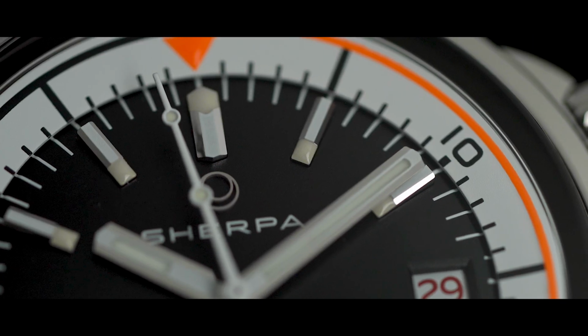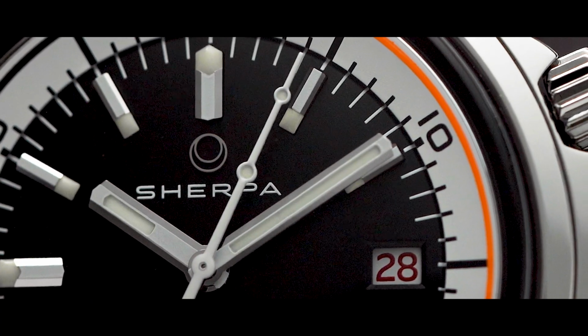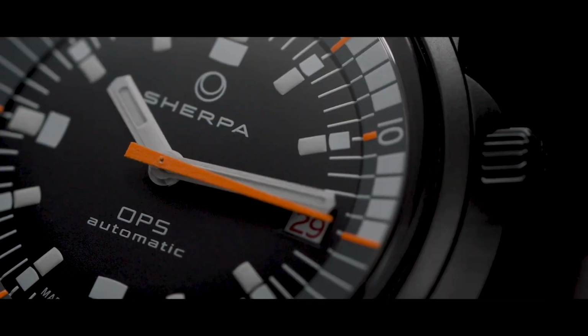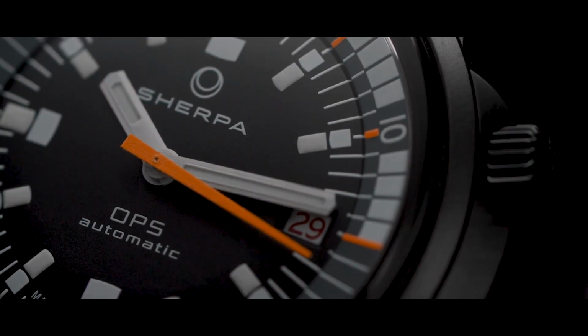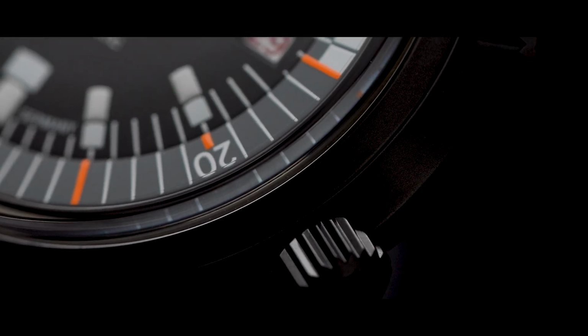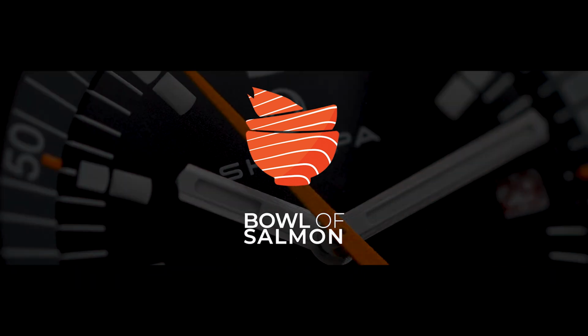Before summer I was commissioned to make photos and videos of these two new Sherpa models, and as soon as I unboxed them, they left an impression, and when I sent them back, that feeling lingered. As watch enthusiasts, we keep a list of watches that we want to add to the collection over time. And maybe you have more discipline than me, but sometimes something comes along out of left field and you have to follow your gut.